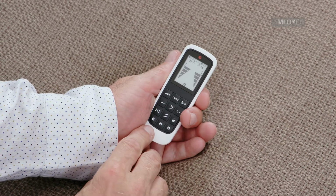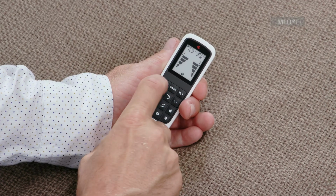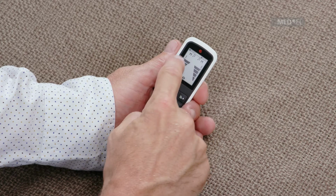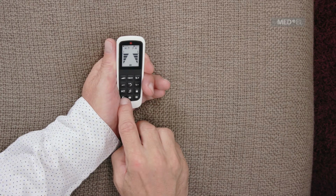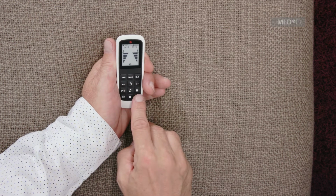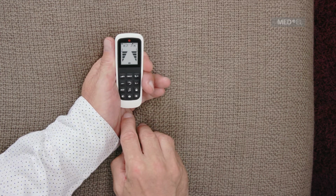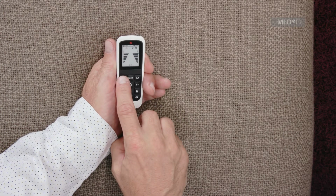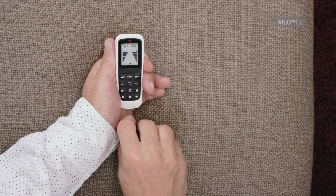All FineTuner Echo functions can be performed with either the left processor, right processor, or both processors. To choose which processor or processors you wish to perform the function with, press the corresponding processor selection key. To turn up the volume with the FineTuner Echo, press the upper volume key. To turn the volume down, press the lower volume key.